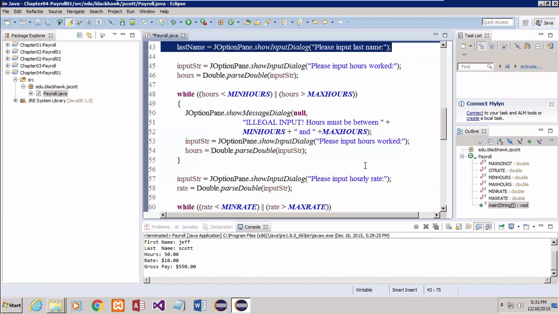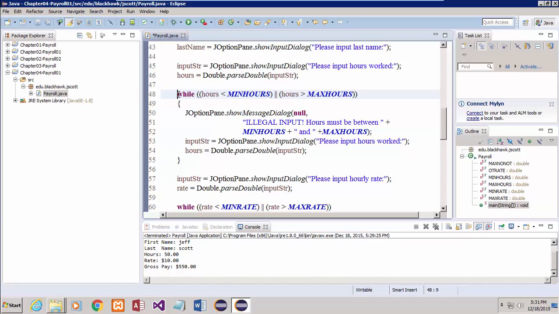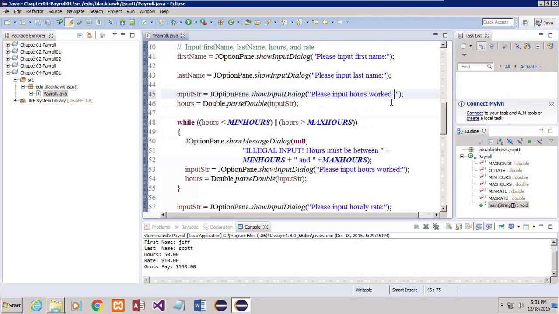Now, leave that up there for a second, but what it's saying is after we asked the user to enter their hours worked, now we checked and we said while it's less than 0 or it's greater than 84. So we probably would have been better off right here too, just putting a visual cue in there for the user, so 0 through 84. So they knew when they ran this what it was supposed to be between. You don't have to do that. And again, we could have used the min hours and max hours, but for simplicity's sake, I'm going to leave it like that.